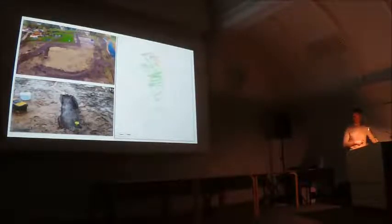Due to the waterlogged conditions, the high water table, is basically what helped preserve the site. Because usually sand is very acidic and nothing really survives very well, including bone, wood and any organic material. But the river, which feeds through chalk, neutralised the acidic conditions, preserving the coffins and skeletons. You see here, this is one of the coffins dug out. We initially dug three coffins to see what we had.